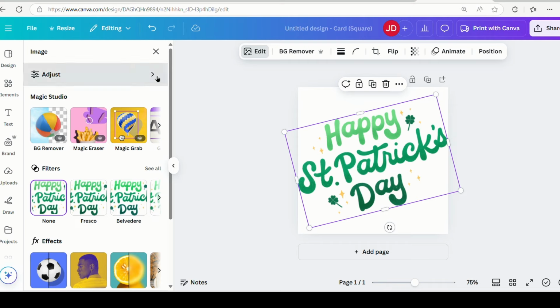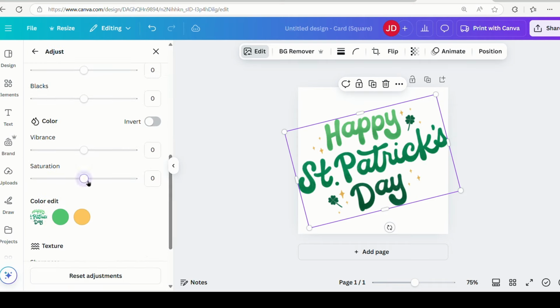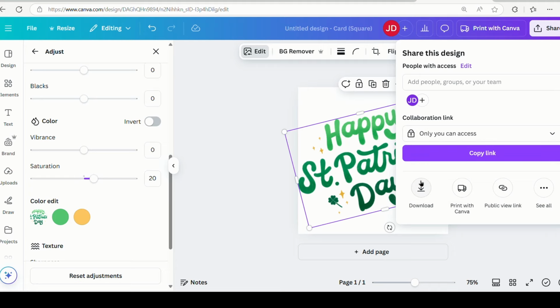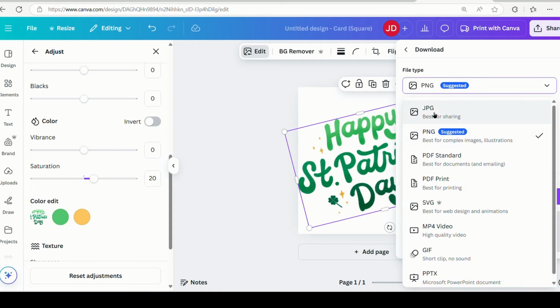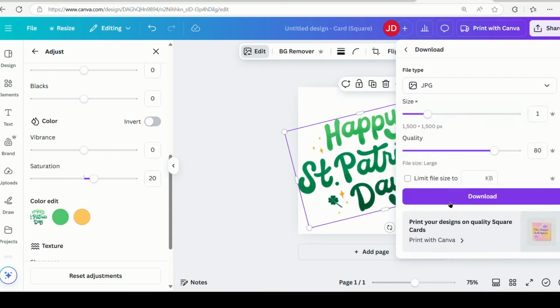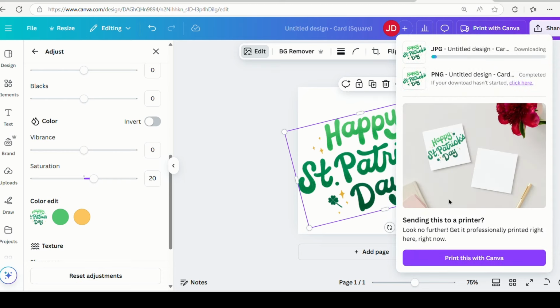Let's see here. I'm going to add saturation. So you can pretty much change the colors in here and do what you want with it, if you want to tweak it a little bit and just don't quite like it. And now I'm going to download this. And I will do it this time in a JPEG, and you can just download it and it will show up as a white background, which is fine. It's all good. And on a computer, you don't even notice that.